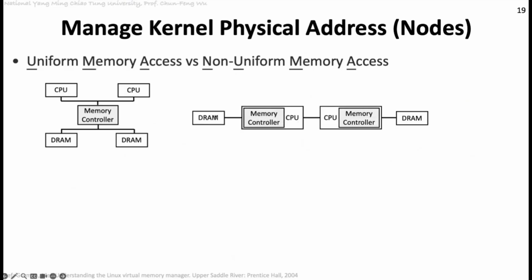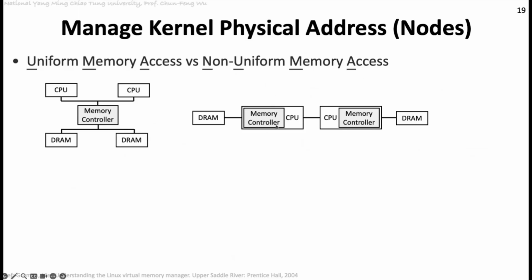Okay, but the thing is, the CPU on the left-hand side can still access the DRAM on the right-hand side, right? The way to get the data from the DRAM on the right-hand side is that the CPU on the left will first communicate with the CPU on the right and ask, can I access your DRAM? And then after getting the permission, the CPU on the left-hand side can access the DRAM on the right-hand side. So this is called NUMA, because it is non-uniform memory access.